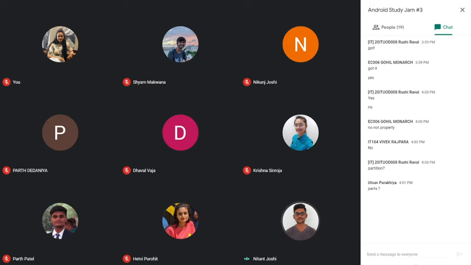Now let me shift here. What are activities? For example, when you open WhatsApp, you see a list of chats, right? You can consider it as an activity. When you tap and an individual chat opens, you can consider it as another activity. When you see the status, you can consider it as another activity.